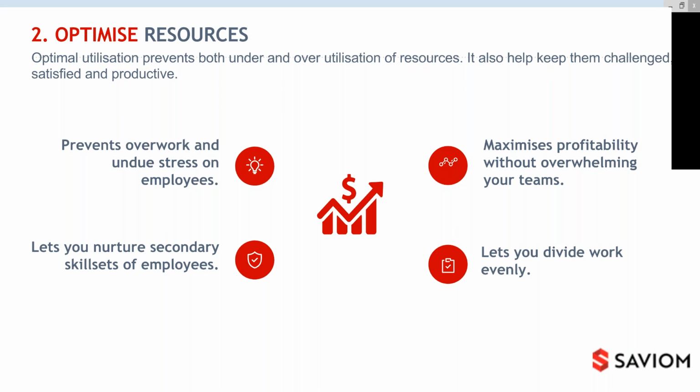or vice versa. You don't have too much work for too few resources. You're not under or overutilizing them in any way. And obviously, the results of that speak for themselves. When you're overworking your staff, productivity and quality dramatically decrease, and vice versa. If you have too little work, you're not motivating your staff enough, and retaining them becomes a lot more difficult as well. So it allows you to optimize your resources, allows you to optimize your work evenly as well, and it really improves your bottom line ROI too.